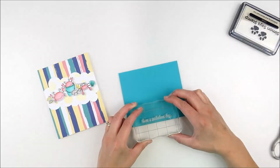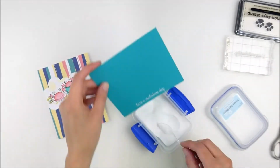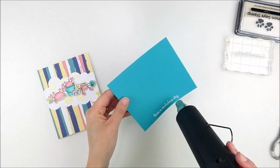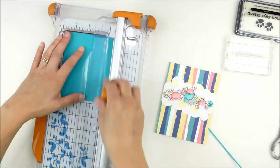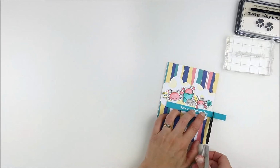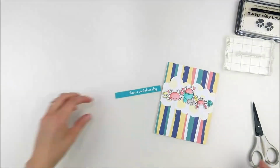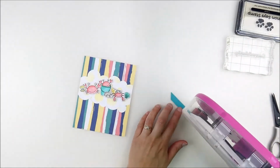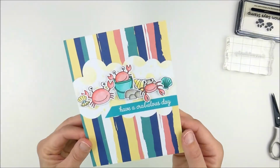All right, final step, I'm going to use some RC Aqua cardstock, and I'm going to heat emboss my sentiment from that same stamp set that I used for all my images. Heat embossing it on white, then I can use my paper trimmer, trim it down to a thin strip, and once I plan where I wanted the crab's little claw to fit, I just use my scissors to quickly roughly trim it off. I can't cut a straight line to save my life without my paper trimmer, so I just did it that way, trimmed at an angle, and adhered that right under those cute little crabs in that fun scene.